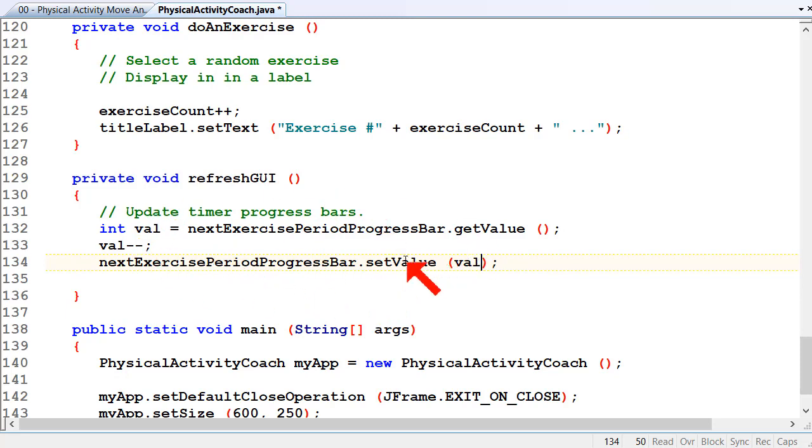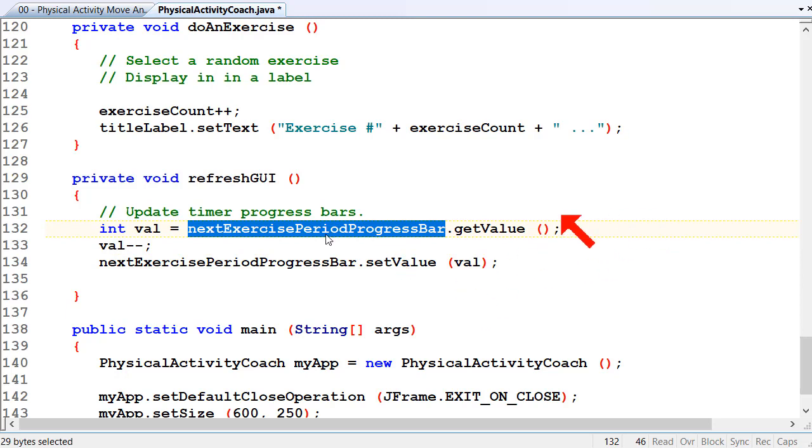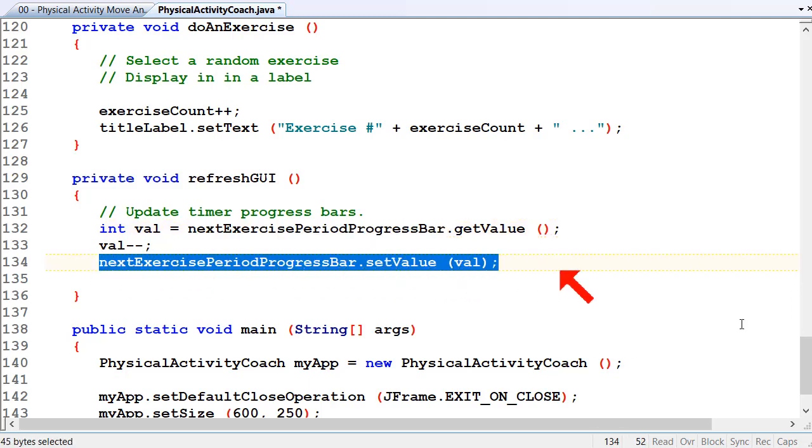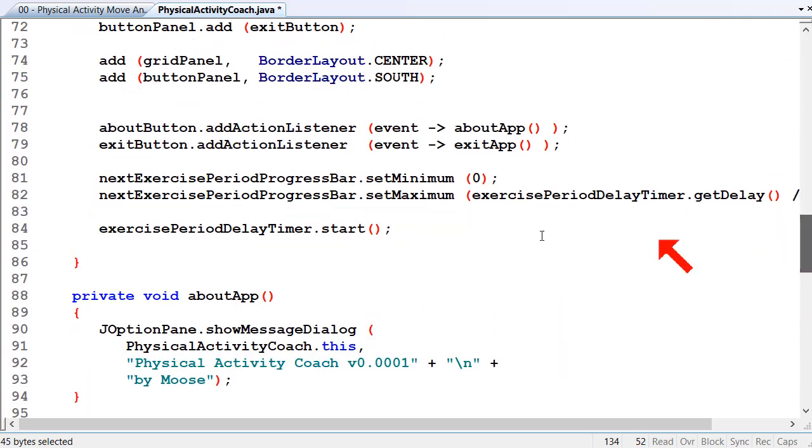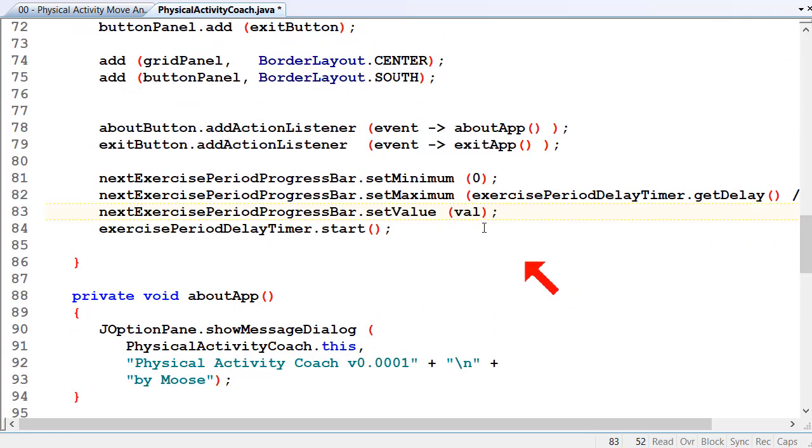This will count down to 0 once, and then it will go negative, which isn't really that helpful. So maybe what we want to do is set the value as well.